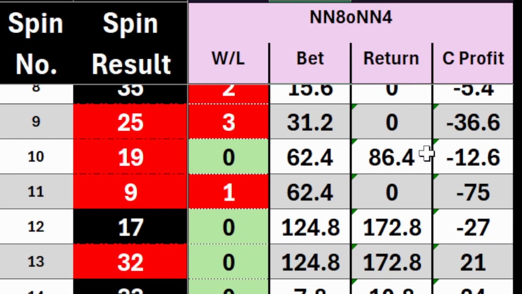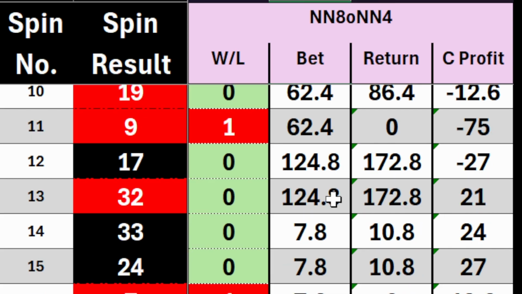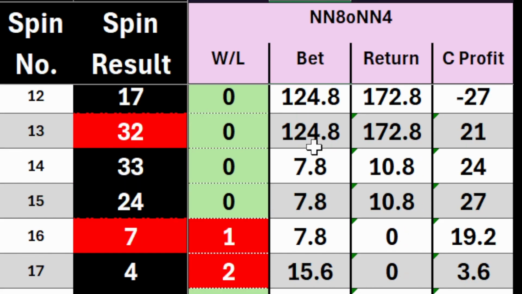We won that one. We were still not in profit. We went for a second win. We lost that one. 2 wins will get us out of the progression. So then we had to double it. We did it twice and we were $21 in profit. Dropped our base bet down to base level.